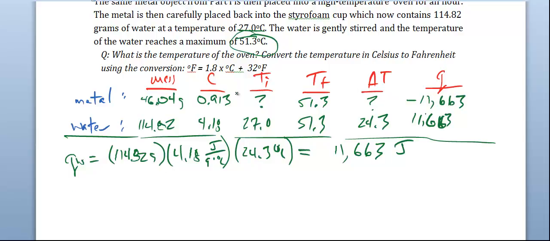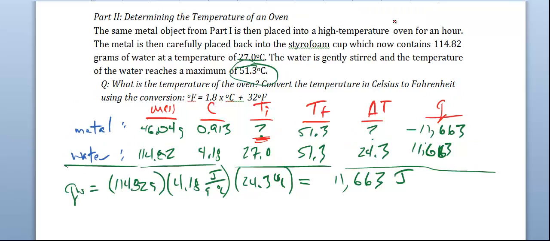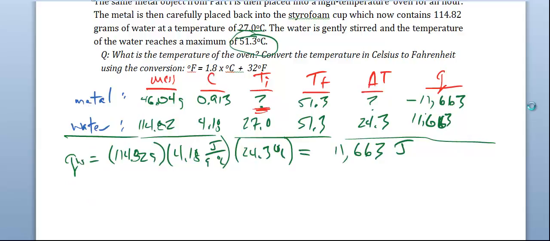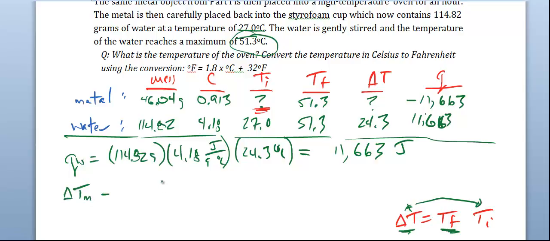So now, this time we know the specific heat, but we're looking for the delta T. So we're going to solve for delta T right now. And in your mind, you might be saying, wait a minute, what we're really after is the initial temperature of the metal, because if we know that, then we'll know how hot the oven was. That's true, but don't forget the relationship between delta T, T final, and T initial. We know the final temperature from the problem. So once we get delta T, then it will be easy to calculate initial temperature.